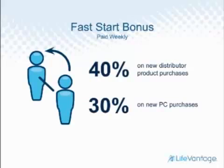you're going to earn 40%, provided, it's not on this slide, it should be, provided your recurring auto ship amount is set to a minimum of $200, then you're going to earn 40%. If it's set under 200 but above 100, so it's got to be between 100 and 199, then you're going to earn 30% on any new distributors' purchases in the month that they enroll. Okay, you'll earn 30% on new preferred customers' purchases.